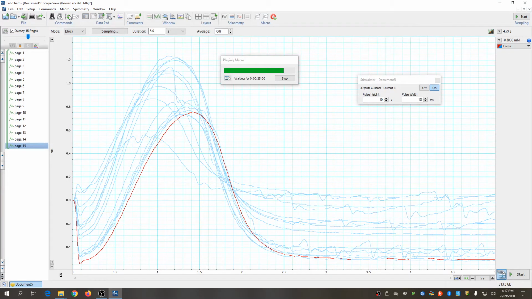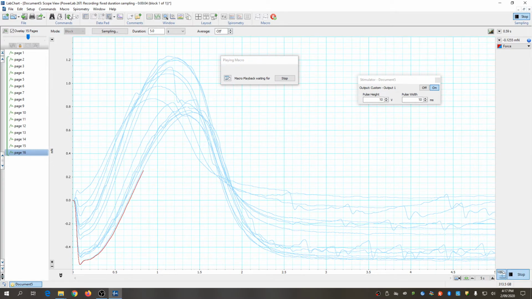And then we just let the macro continue to run, and you'll find that different treatments take different amounts of time to take effect. So the calcium and the adrenaline were very fast, for example. The caffeine shown here is somewhat intermediate, and the warbane, on the other hand, is extremely slow.